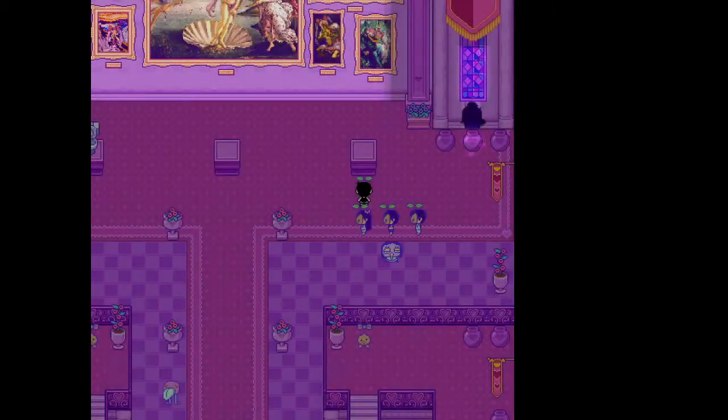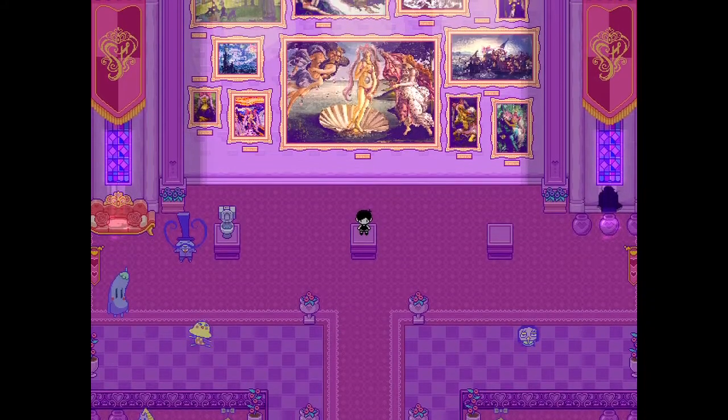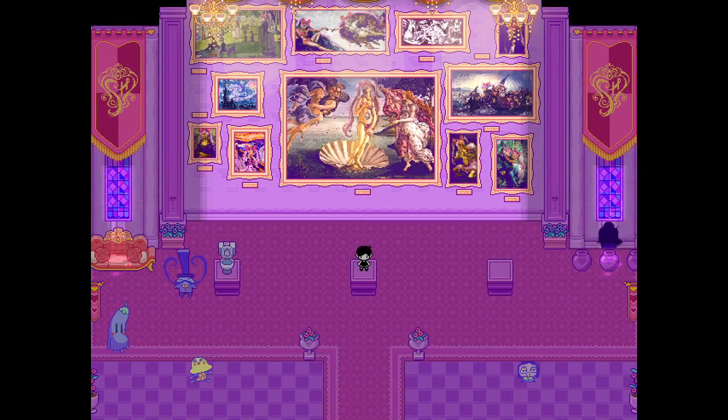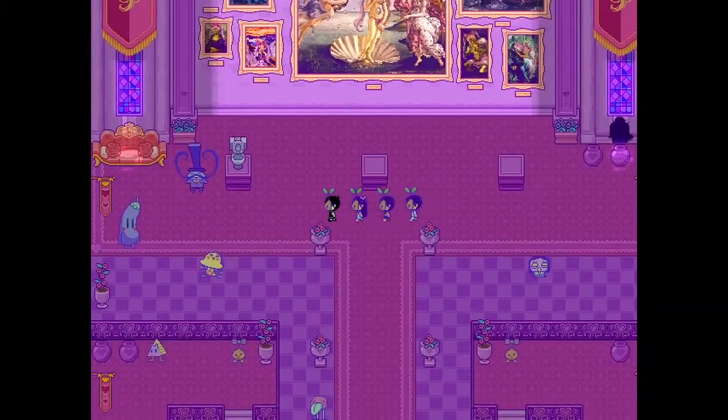Walking out of the room just takes us back to Sweetheart's gallery. But now, Omori has become modern art. Alright, enough of that. One last thing to check out here.